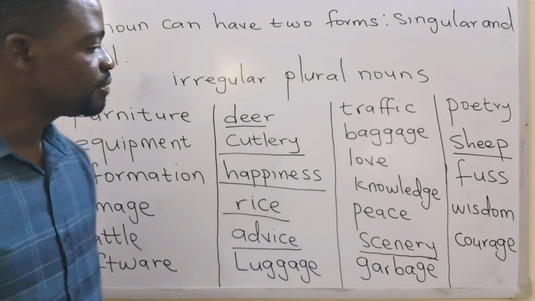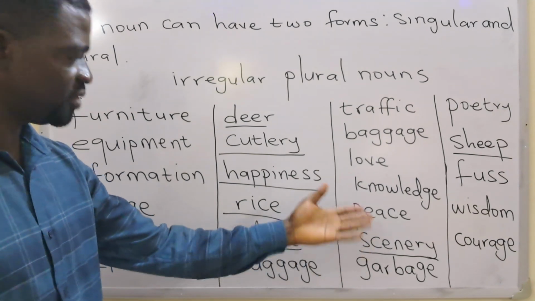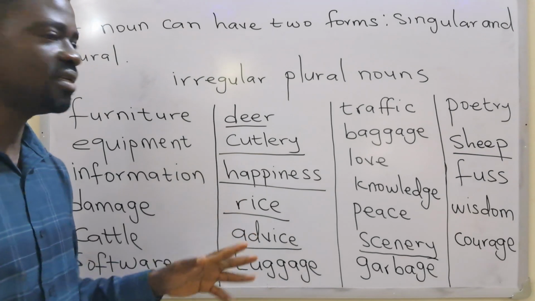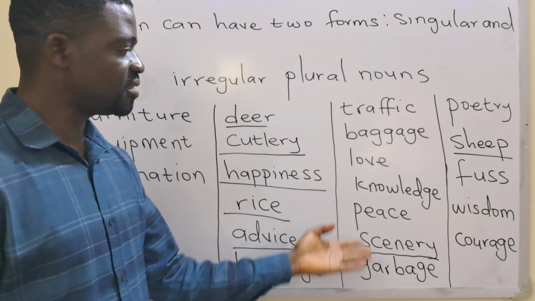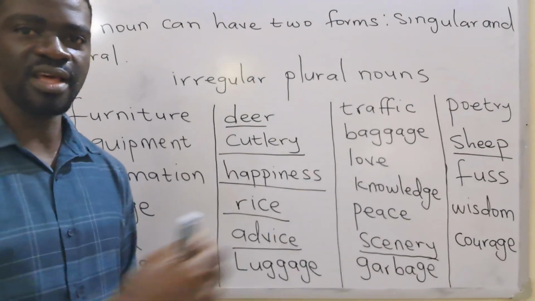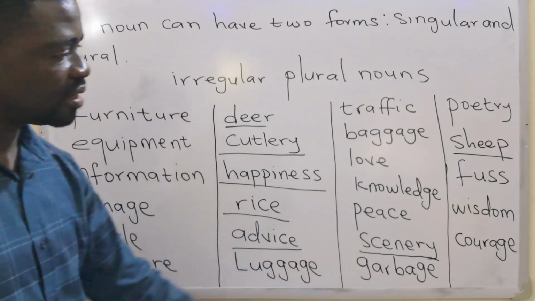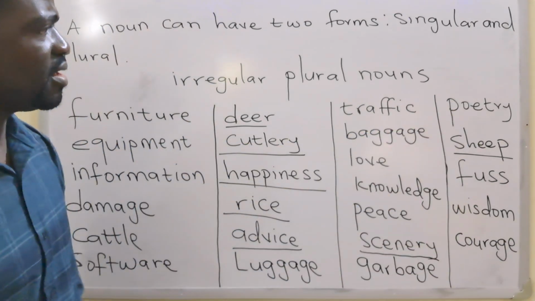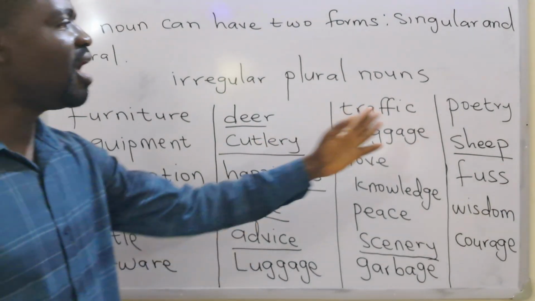You don't have sceneries. You don't have peace. You can say pieces. There's no peaces. It's always peace, and it's a noun, abstract noun. The absence of crisis or violence or war or fighting is peace. So if there is peace, you can't say there's 1 peace here, 2 peaces there, 3 peaces there. We can't count peace actually. So you don't have the plural form of peace. Courage, wisdom, poetry. Yes, we can see a poem. We can have 1, 2, 3 poems, but we don't have poetries.